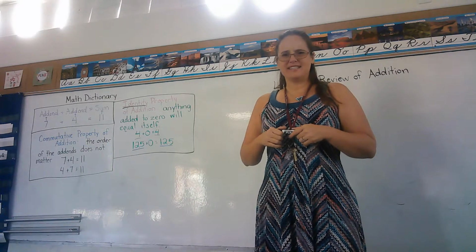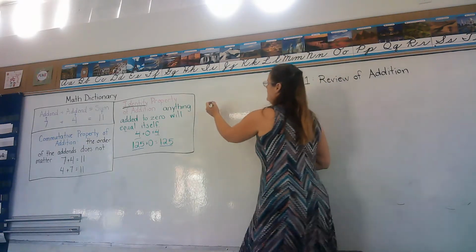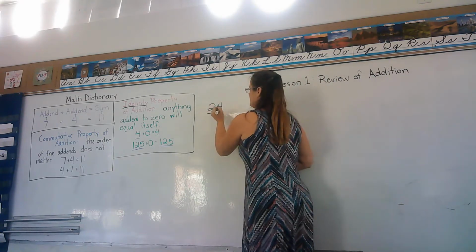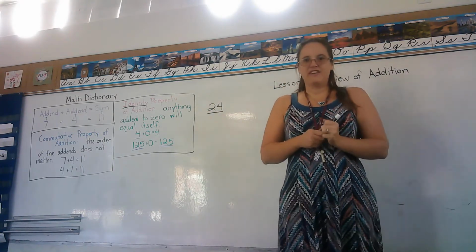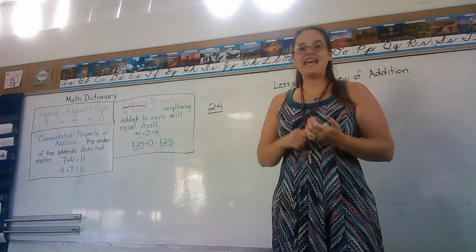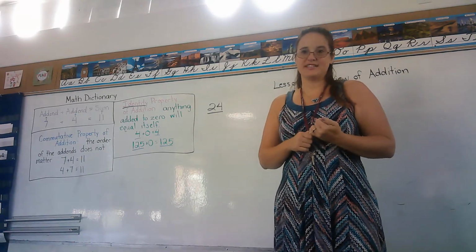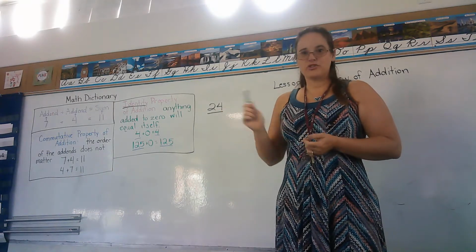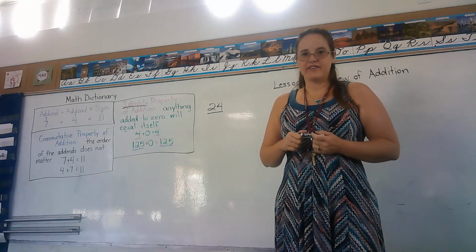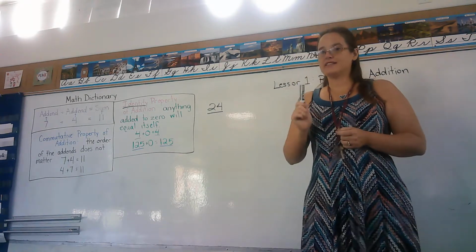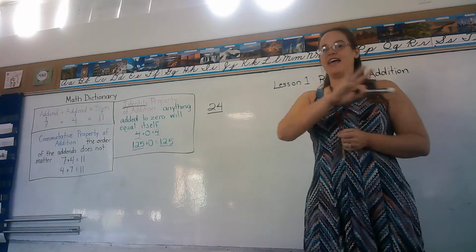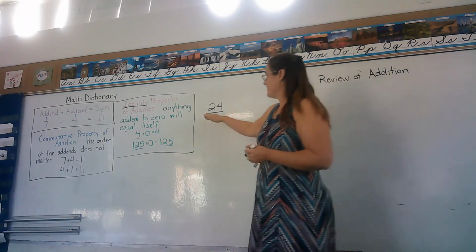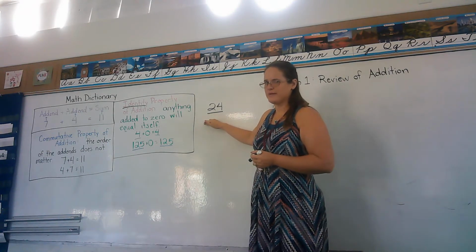Think about the identity of a number. Let's take my favorite number, 24. This is 24. If I add anything to it, if I take anything away from it, I'm changing its identity. It's not 24 anymore if I add 1. It's not 24 anymore if I subtract 5. So there is a number that you can add to any other number in the world, and you're still going to get the same identity. Can you figure out what that number is?